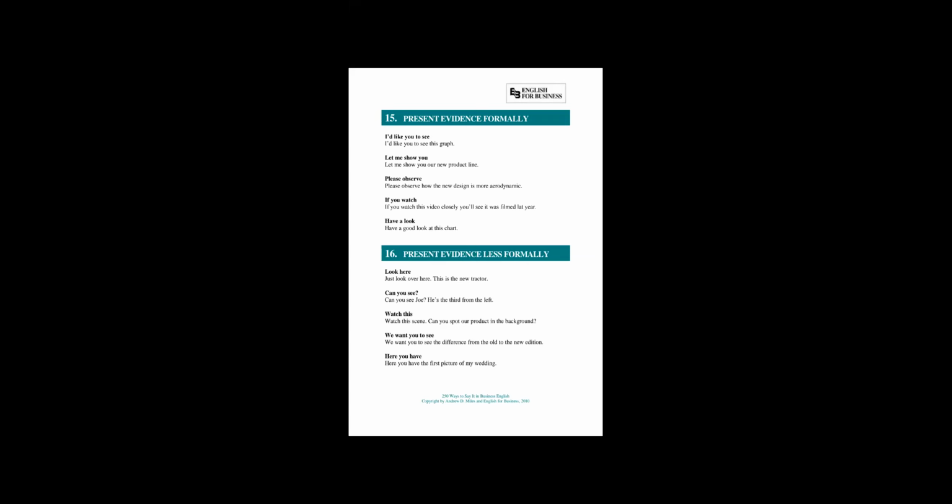Yesterday we stopped at present evidence formally, so today, inshallah, we will continue our session and present evidence less formally. We have 5 ways to present evidence less formally. We can say, for example, look here, can you see, watch this, we want you to see, here you have. All these are ways to express evidence in a less formal way. So I think they are so easy, and please someone to read them.